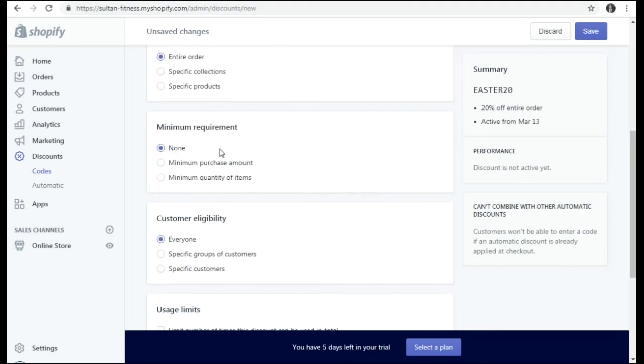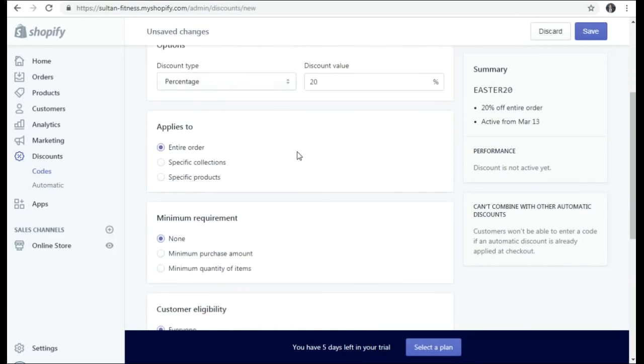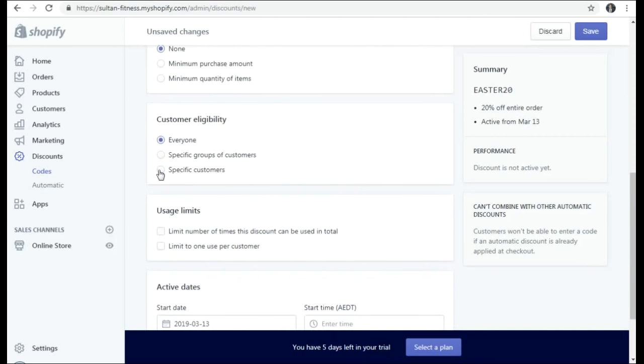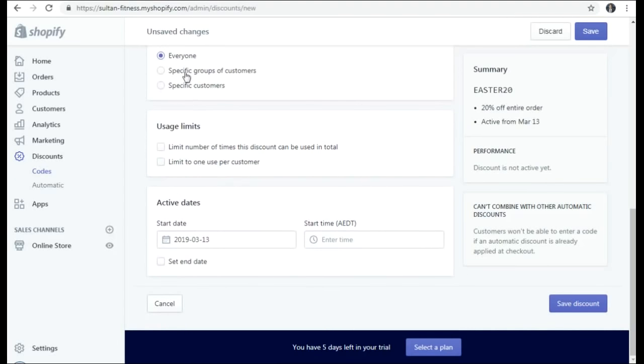And then minimum requirement, there's no minimum requirement, but sometimes you can have, it's up to you how you want to do it. So you can have a minimum purchase amount. For example, if anyone purchases more than $100 worth of products, they're eligible for this discount. So you can do that. I'm just gonna go for everyone.